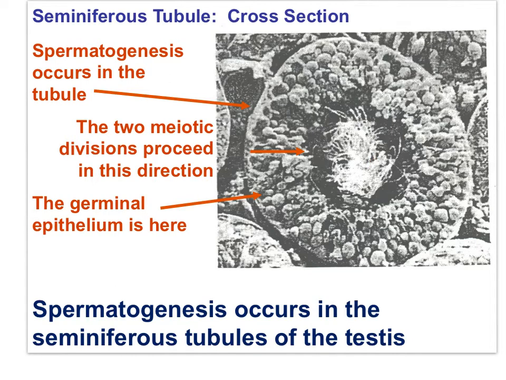You can see the flagella of sperm here. The form-function relationship of the 2 meiotic divisions proceeding toward the lumen of the seminiferous tubule is beautiful. All of the cells seen within the seminiferous tubule are germinal, in the sense that meiosis is resulting in gametes. Before looking closely at the details of sperm formation, spermatogenesis, let's look at the hormonal control of spermatogenesis.